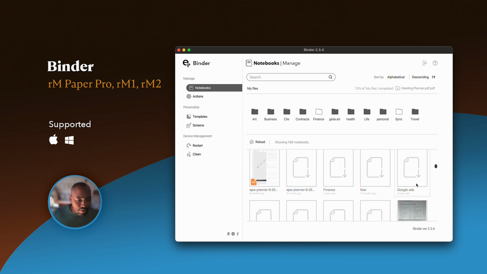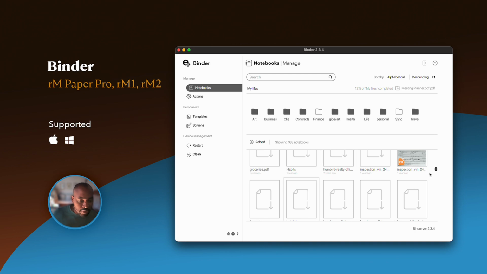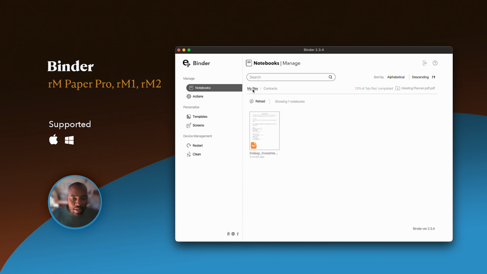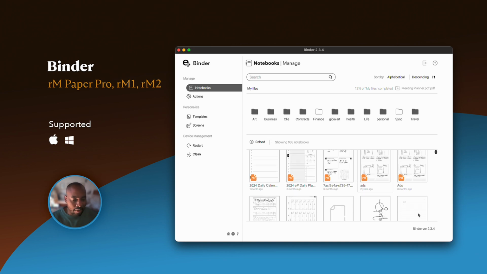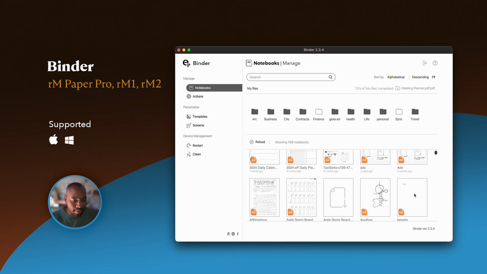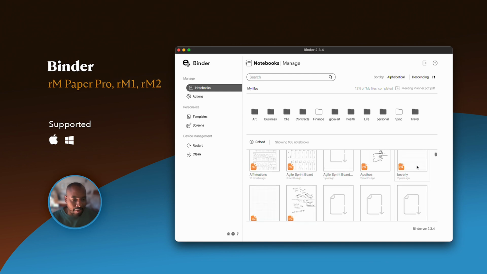Anyway, you notice that all of these notebooks inside of Binder are the ones that are downloaded because you see the thumbnail. All the folders that you see up here match up with what's on your Remarkable tablet, so we always keep that synced up. And there's that actual icon that I clicked on. You can see it's there now. There's a lot going on right now. It's still downloading to your computer.